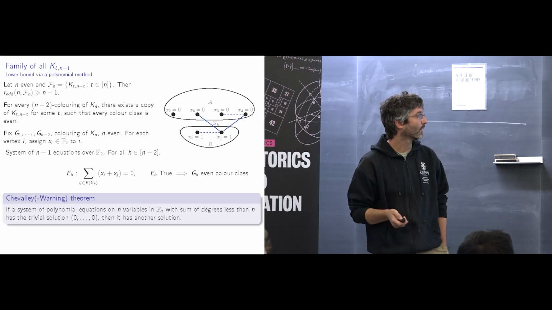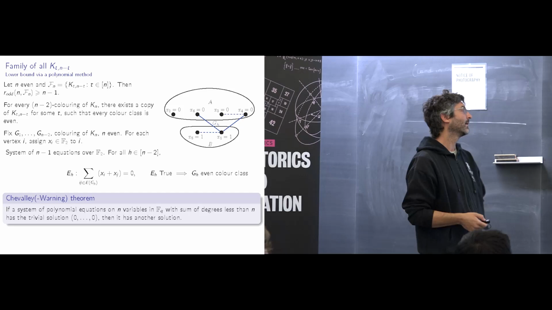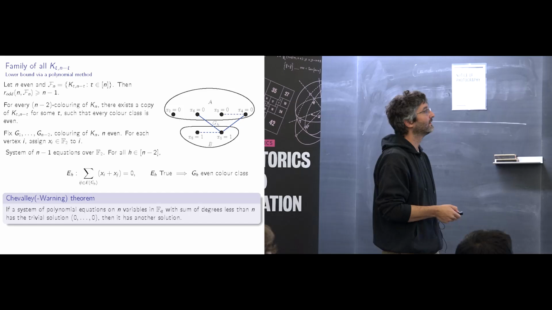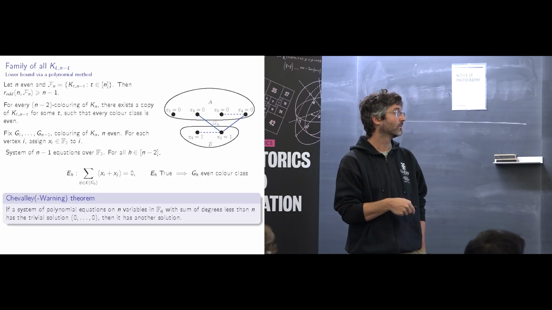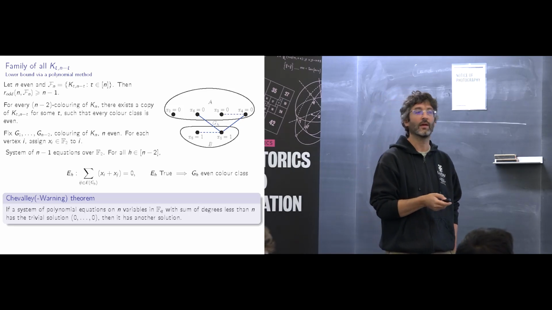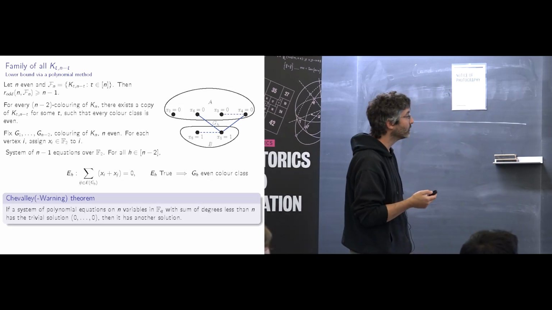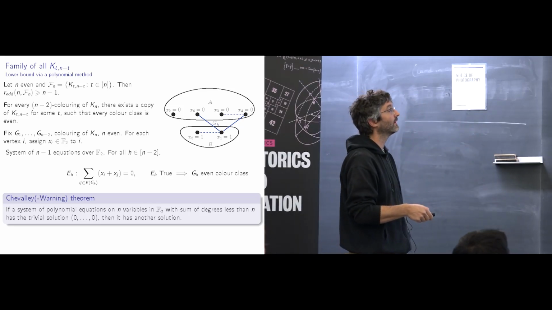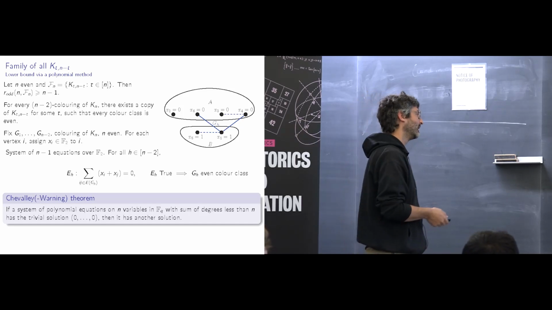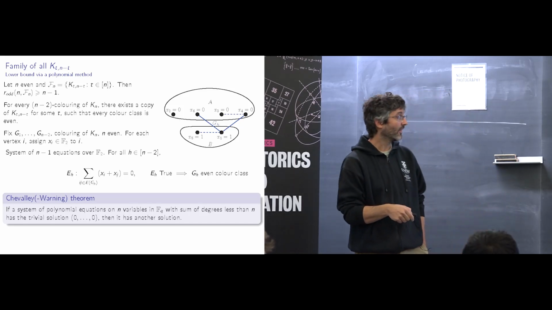It's a theorem. It's called the Chevalley or Chevalley-Warning theorem, depending on the version you might use. It's a polynomial equation methodology, very strong. It says that if you have a system of polynomial equations on n variables, so it's good for me, I've got my xi, I have n vertices, I have n variables, over a finite field of order q, Fq, and such that the sum of the degrees is less than n. Here, if you sum, it's n minus 2, I'm good.